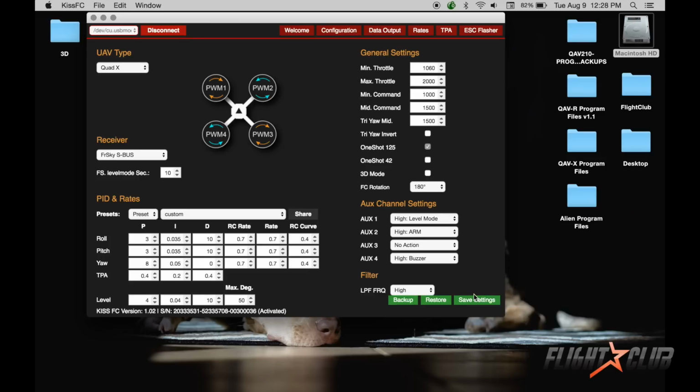So there's a safety feature on the KISS flight controller. If you have your battery plugged into the quad, it's not going to save anything. So make sure if you want to save any settings in the configurator, you have to have the battery unplugged from the quad. That's just a safety feature they have on the configurator, which is probably a good one, because I've had times where the motors just spin up to max for no reason. So it's always a good idea to take your props off when you're doing any of these settings.